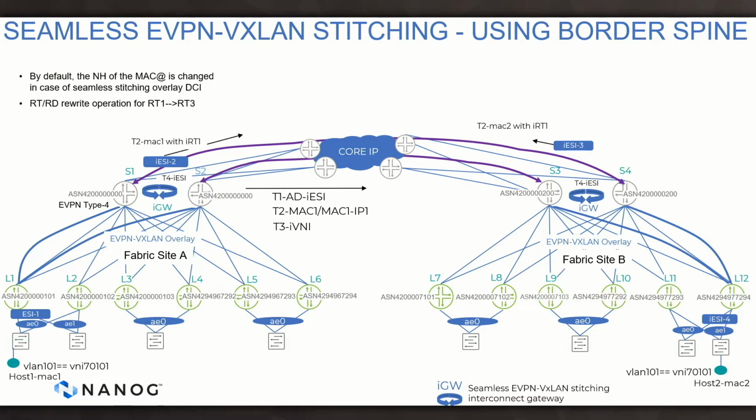I will rewrite my route target, and I will obviously use also a different route distinguisher in order to actually terminate my LAN VXLAN on the border and then originate a completely new VXLAN tunnel to the remote location. So as you can see, all my auto discovery routes, MAC-IP, the type 3 routes, they will have the new capabilities in terms of control plane, and that's how we connect to the remote location. Based on that EVPN control plane signalization, we originate new data center interconnect tunnels.